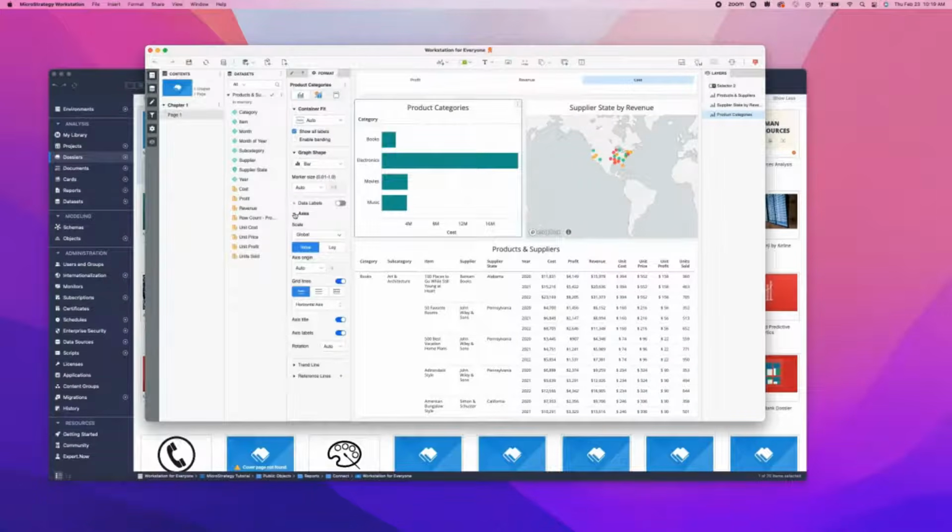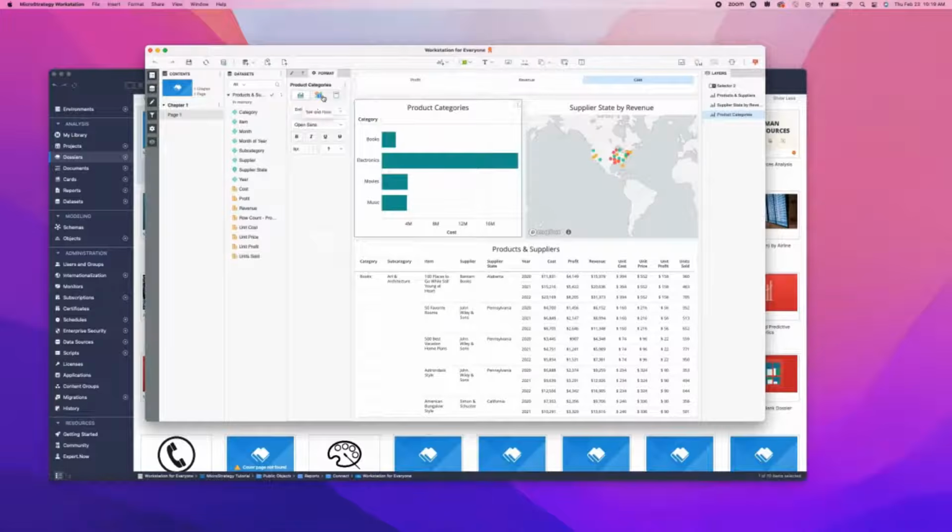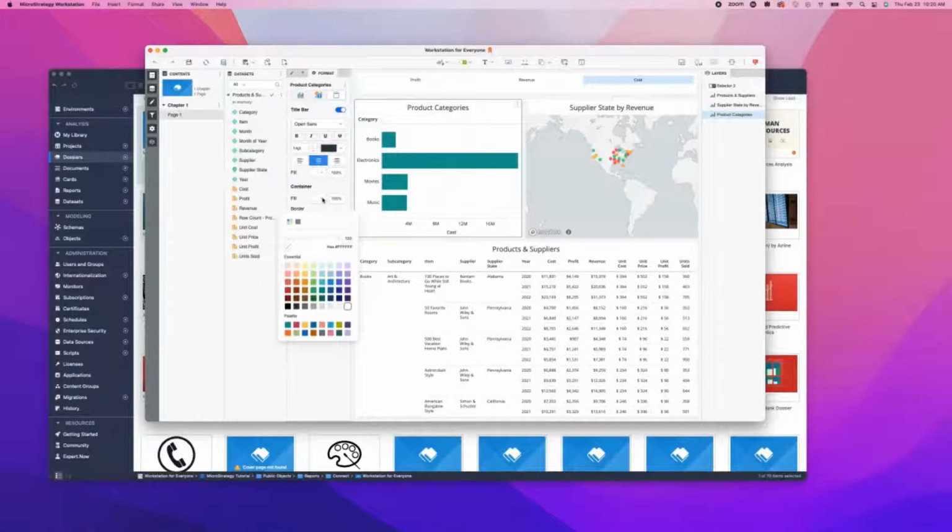In some cases, really the default formatting that is provided is good enough, is appealing. But if your requirement is to have maybe a darker theme, right, or just use your corporate colors, we revamped the format panel so that all the different formatting properties, because there's a lot of flexibility here, right? There's a lot of things that you can tweak to just really get the look and feel that you're looking for. And so we made sure to reorganize all those properties so that it is easy to find and it is intuitive to use them.